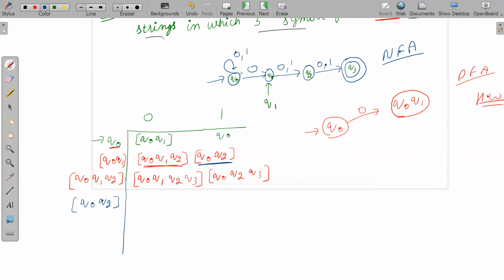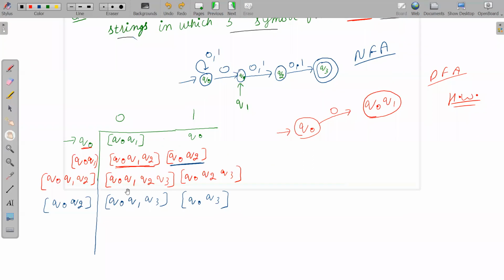On Q0 after reading 0, we can move to Q0 Q1, and on Q2 after reading 0, we are going to Q3. So Q0 Q1 Q3. Similarly, on Q0 after reading 1, we are moving to Q0, and on Q2 after reading 1, we are moving to Q3.